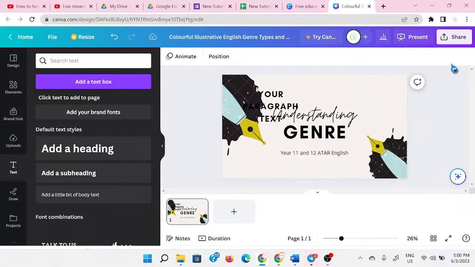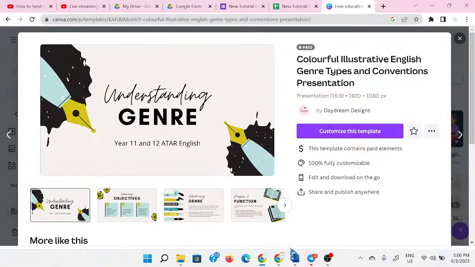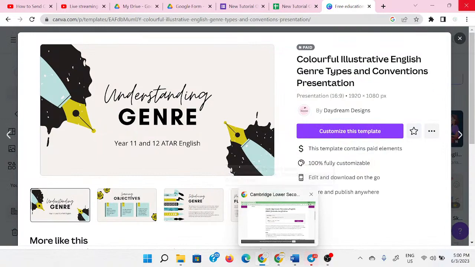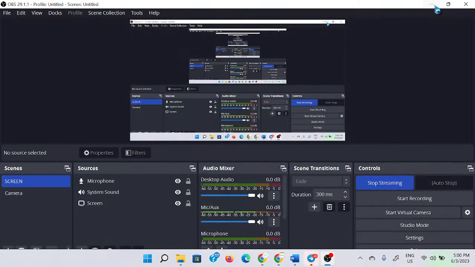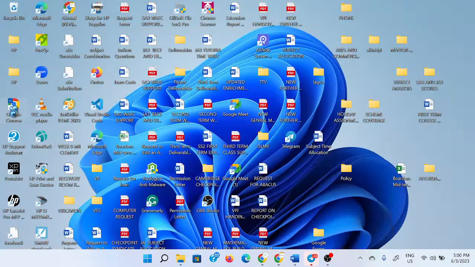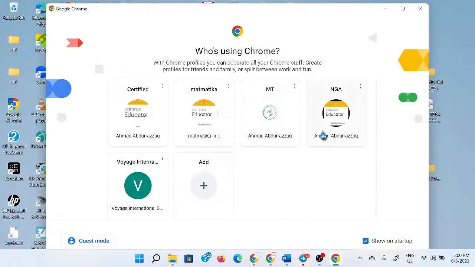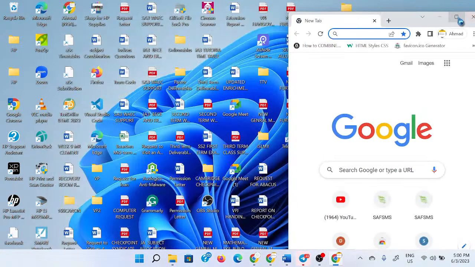If you are an educator, when you go to the settings there, they'll ask you to upload evidence that you are a teacher, maybe your payroll or your appointment letter or anything thereabout. So you upload it and you are going to enjoy everything for free. I did that for one of my accounts here, so let me log in with that. I think it's this one here.